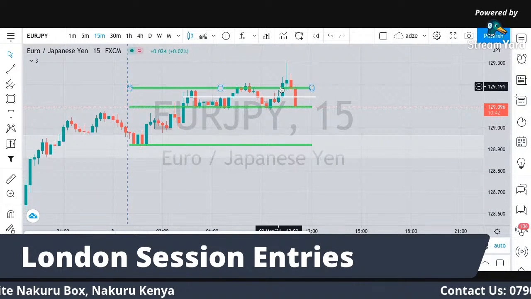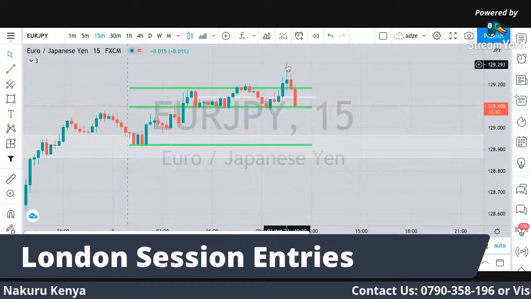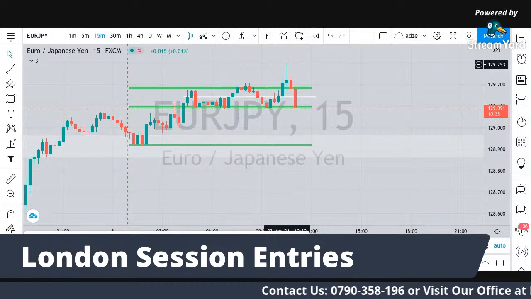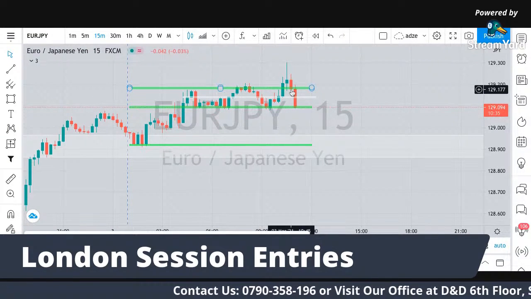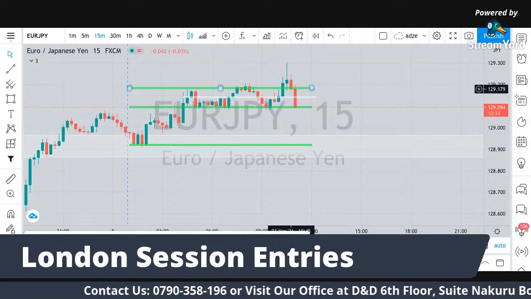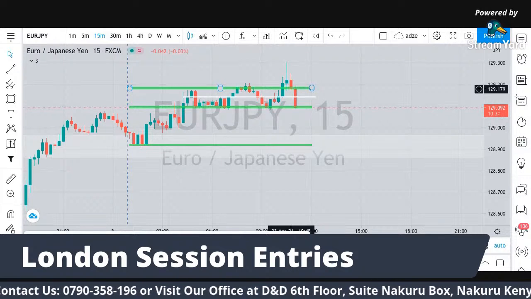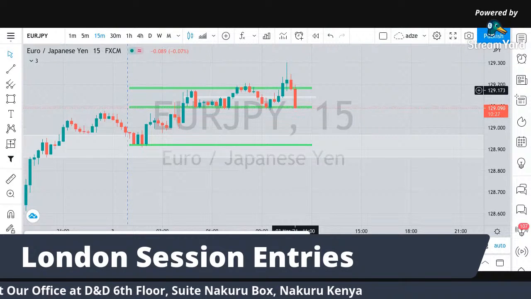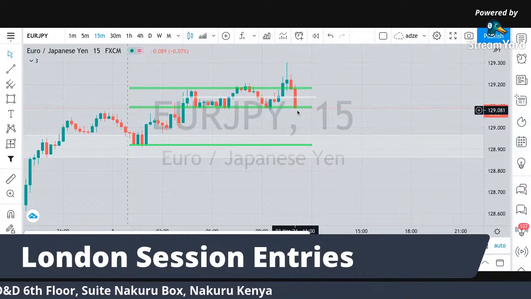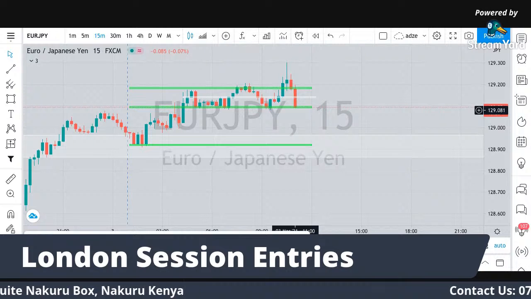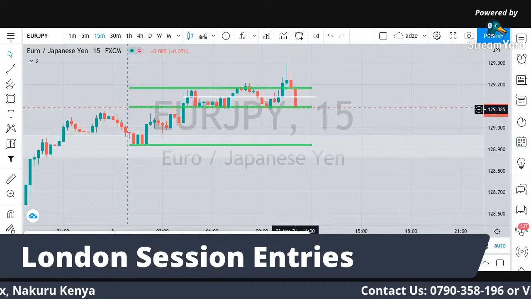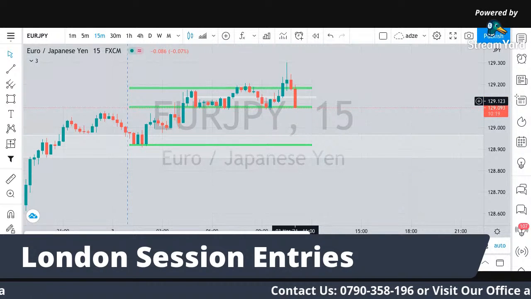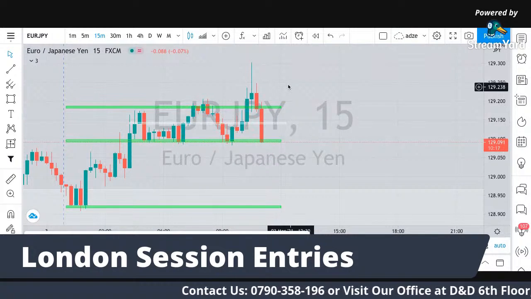If you look at this, we have this breakout, right? That happened before the London session. And then there was a retest. So this one has to be our entry, correct? However, if we took this trade, we would have been taken out, right? I did not take this trade.